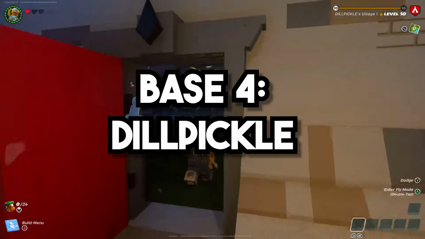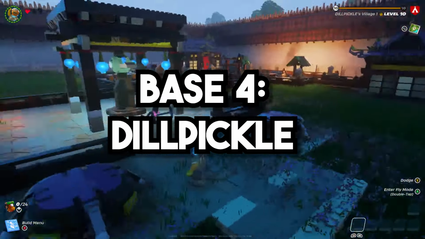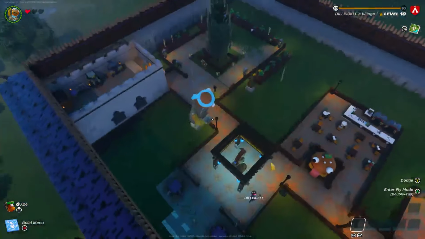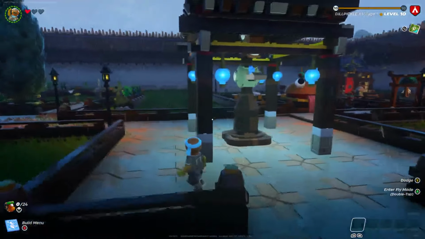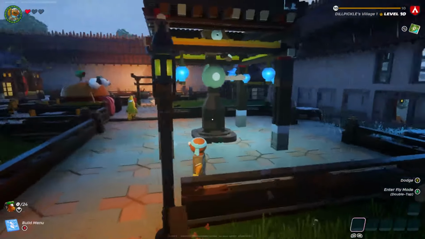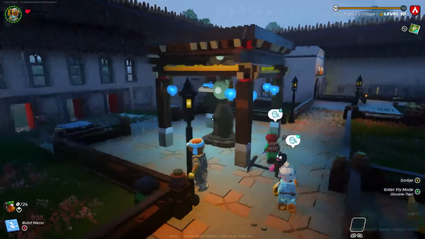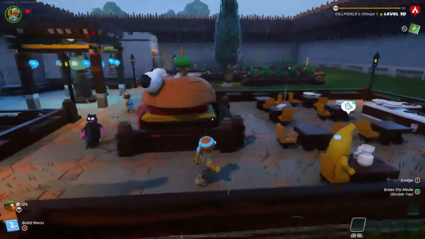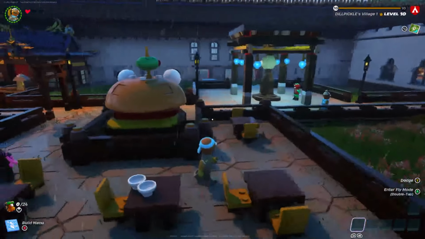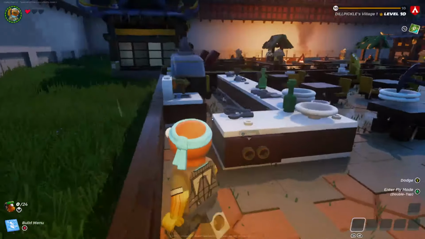Now, our final contestant is Dill Pickle, who did something extremely unique, unless, of course, somebody ruins this and tells me creative just allows this. But he went and he found a spot on the map that had a Der Burger statue and built specifically around that. Not only did he build specifically around the Der Burger, he attached it like it was the entryway to a restaurant, which is one of the cooler ideas that I've seen so far.